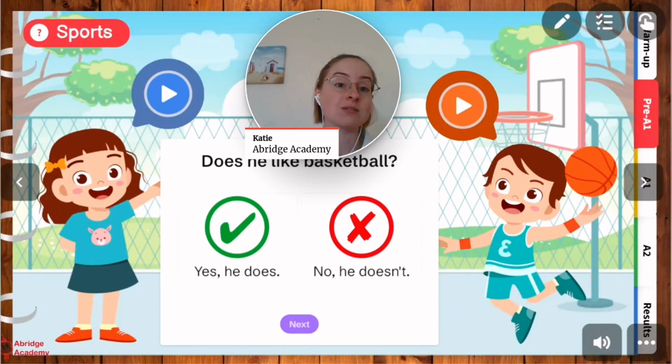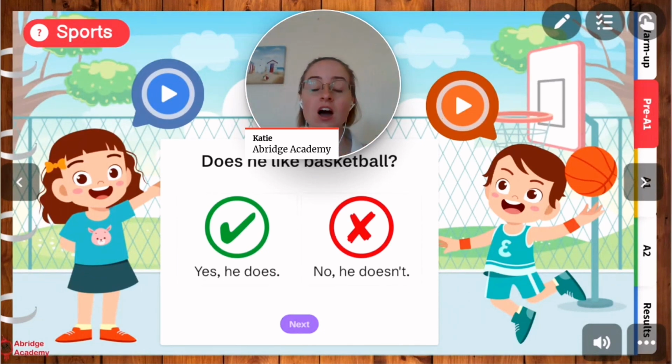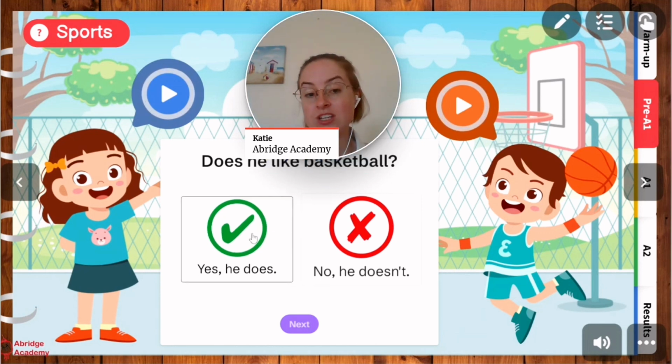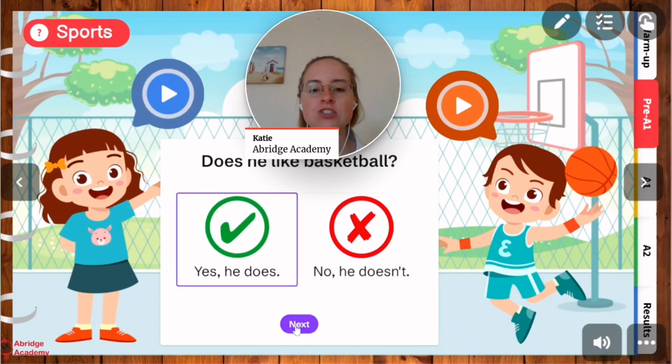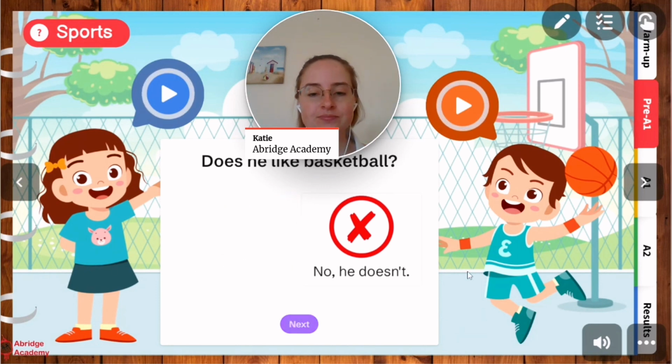This is where some students get caught out because they hear "no, I don't" and think the answer must be "no, I don't." But they need to listen to your question to make sure they've actually understood what the dialogue said, because Ben said he likes basketball, not tennis. But the question's asking if he likes basketball, which he does. So yeah, some of the questions are designed just to trick students a little bit, just to make sure they are fully comprehending and understanding what they're listening to.